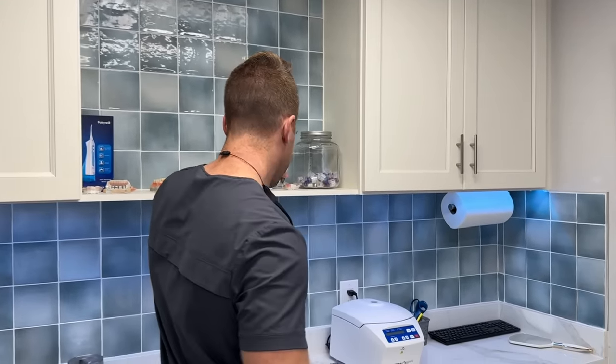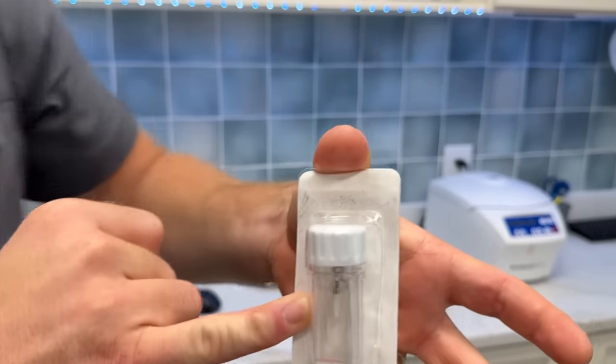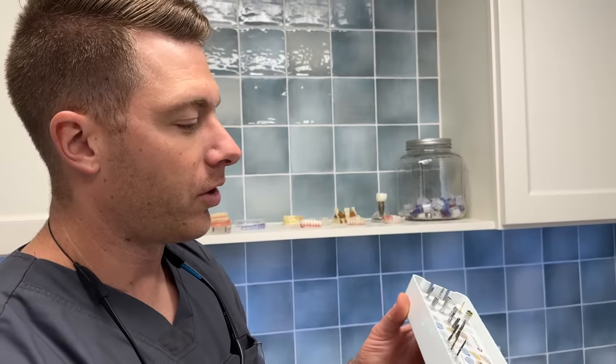Moving on to a new solution — this is something that is emerging in dentistry. It's an option for those who don't want metal implants, may have an allergy, or where titanium implants haven't worked before. This is a zirconia implant by Neodent — you can actually see it right there, it's white. They come with a specific set of drills designed to place this exact implant. Neodent is a company owned by Straumann, kind of the General Motors of dental implant stuff. You can get the parts anywhere, anytime. They are FDA approved.